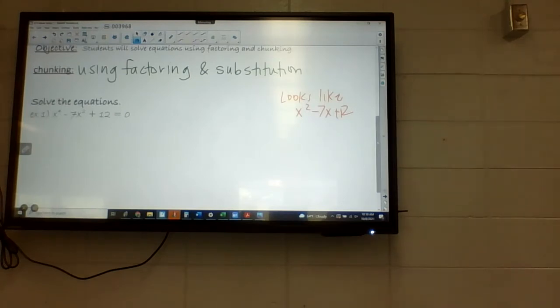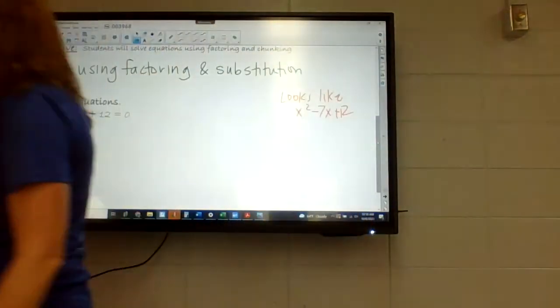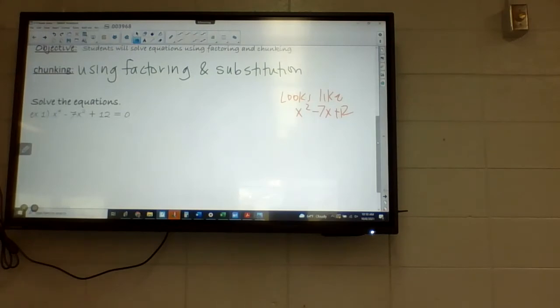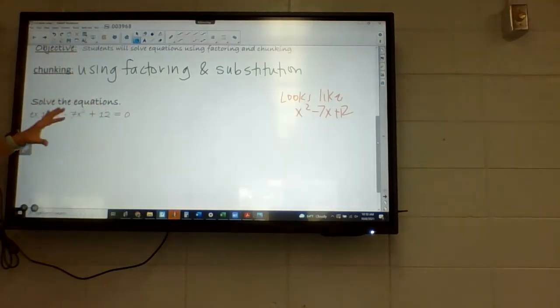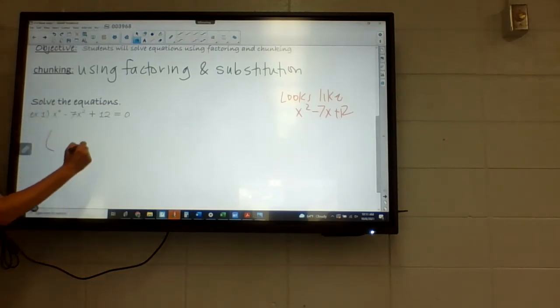Yeah. So it's x to the fourth, but we only know rules for x squared. When I was teaching you guys this in algebra, I never said, let's throw x to the fourth in there. That would have been cruel. However, you guys are now smarter and more mature and able to handle tougher things. So we're going to factor this like we would have factored that one. However, we just have to use a little bit more reasoning as we go.